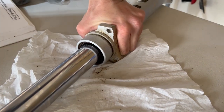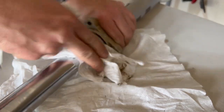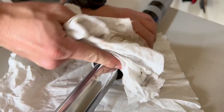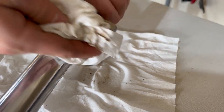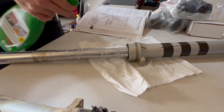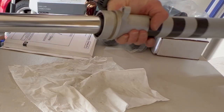You can kind of push the fork in a little bit. Make sure you get all the dirt around the dust seal. Having dust boots on there really do help these seals last a long time. Some more of that detailer. Make sure you have a nice clean rag.